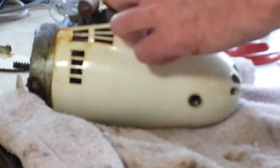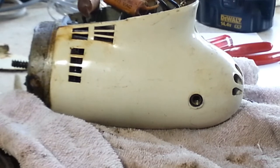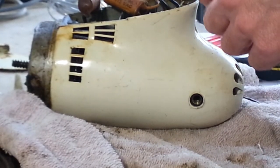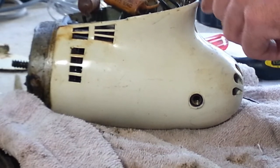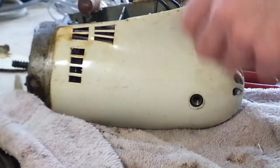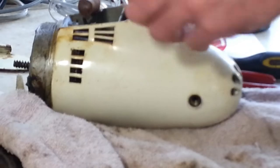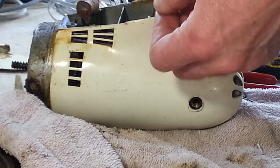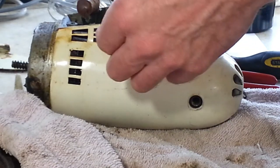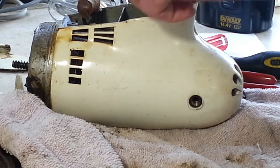We'll get rid of this RF filter since this doesn't get reused. But the screw right here is where we hook our ground wire up to, so we don't want to lose that screw. But this can go. That's garbage now. All right, these are the two connections to the field coil right here. So what we do when we hook it back up is we'll just hook our black and our white from our power cord to these and our ground to there, and it doesn't matter which side is what.